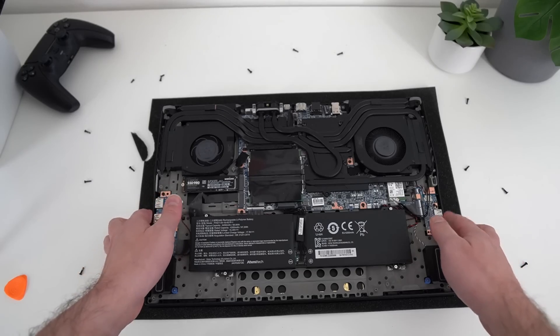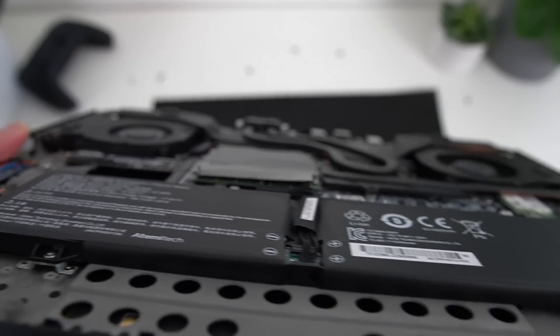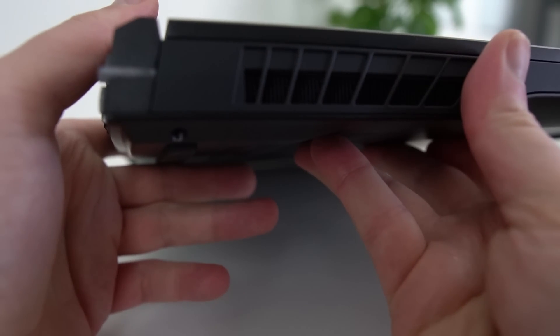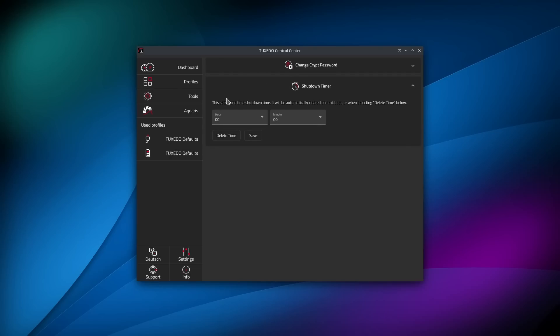And with great thickness comes great power. Because this laptop is so thick, it can accommodate a really powerful cooling solution with two tall fans and plenty of space for airflow, which means it tends to stay a lot quieter under load than most thin and light laptops. Since you have all the tools pre-installed to change the performance settings, you can either run it at max power or closer to what a thin and light would be like for a very quiet experience. Tall fans also tend to produce a less high-pitched whiny noise than smaller flat fans in ultra-thin laptops.